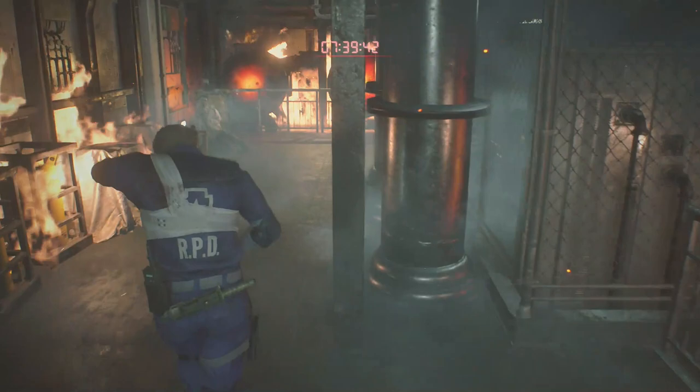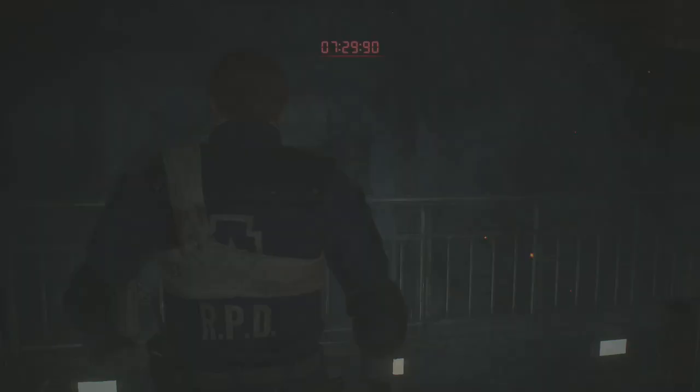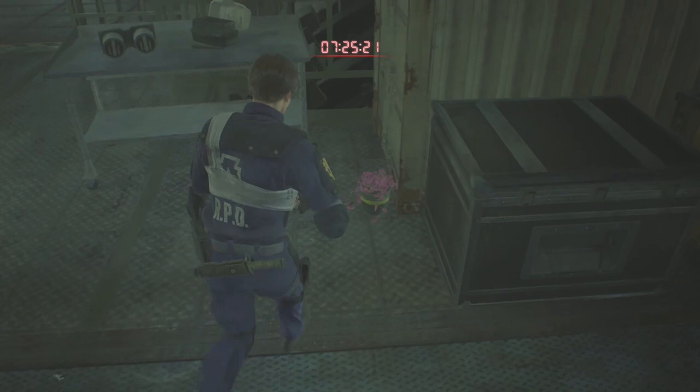That zombie's too slow, so he won't be a problem. Through here, cutscene will begin. Skip it. Now to the item box before Super Tyrant. Grab this red herb. Now you want to put everything away.